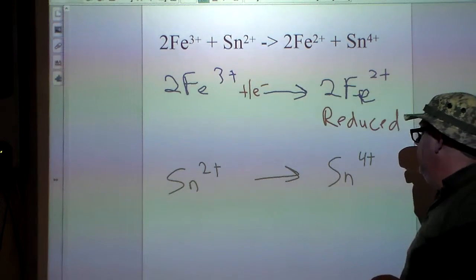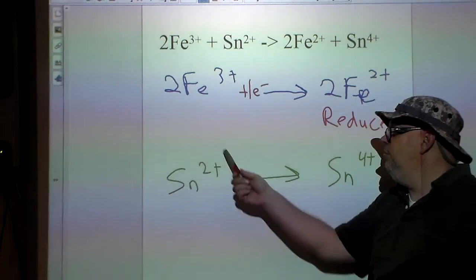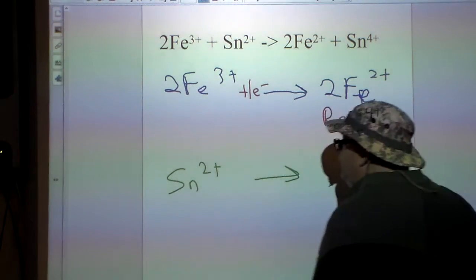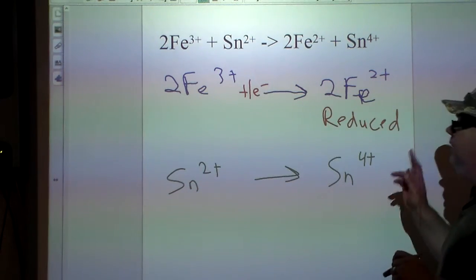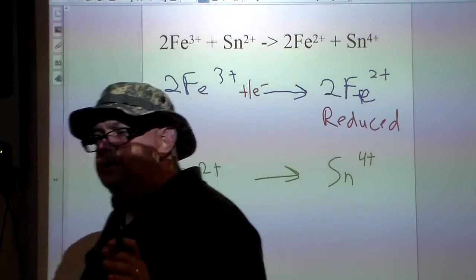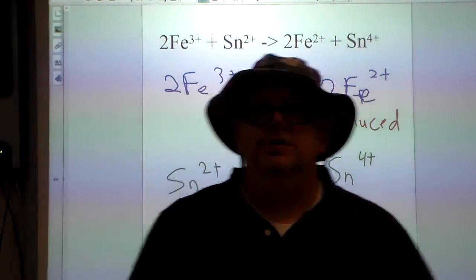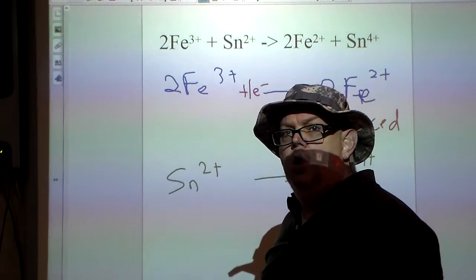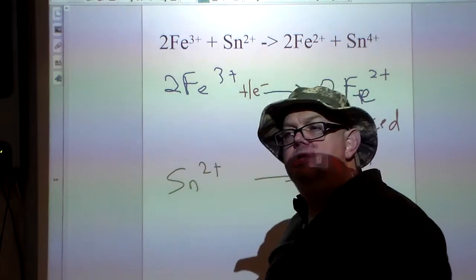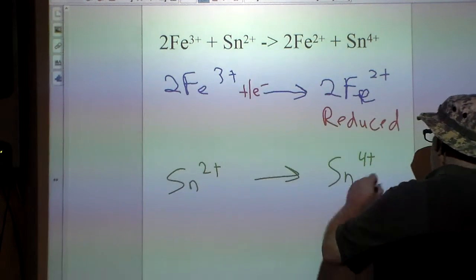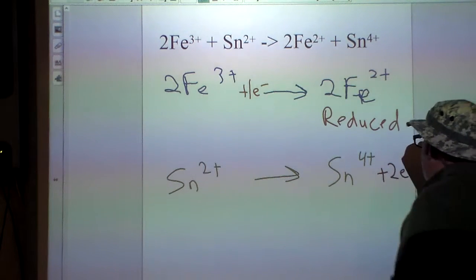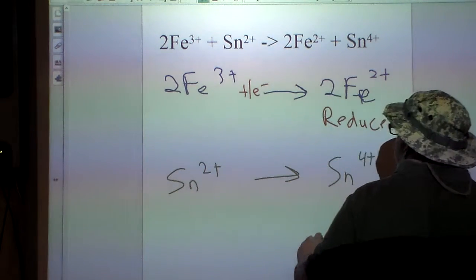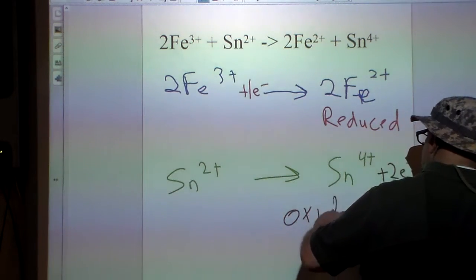Okay, and now let's take a look here at our Sn. So here's our tin with a +2 charge, and it's going into tin with a 4+ charge. So what did we end up getting? What happened here? Did we lose electrons or did we pick up electrons? Something happened. So again, go back to oxidation is losing, OIL, or my fave, LEO. Losing electrons, oxidation. Well, you know what? We lost electrons here. 2 electrons have been ripped out. For whatever reason, we don't know in the big picture, so it's a safe bet to say it has been oxidized.